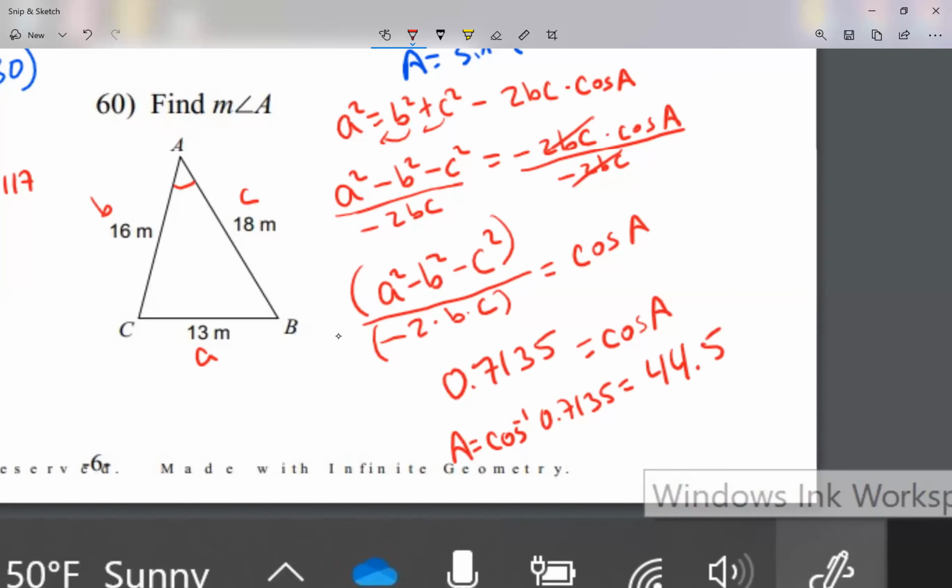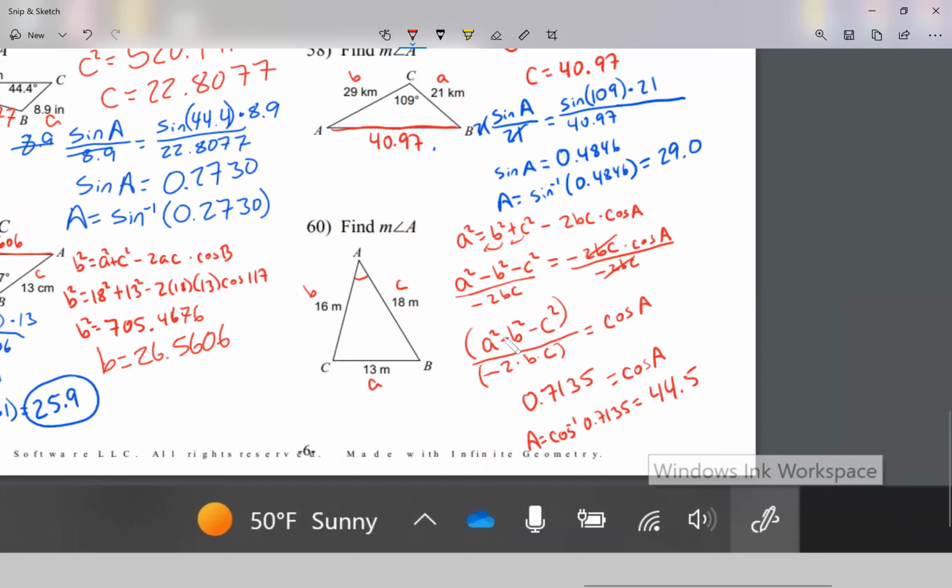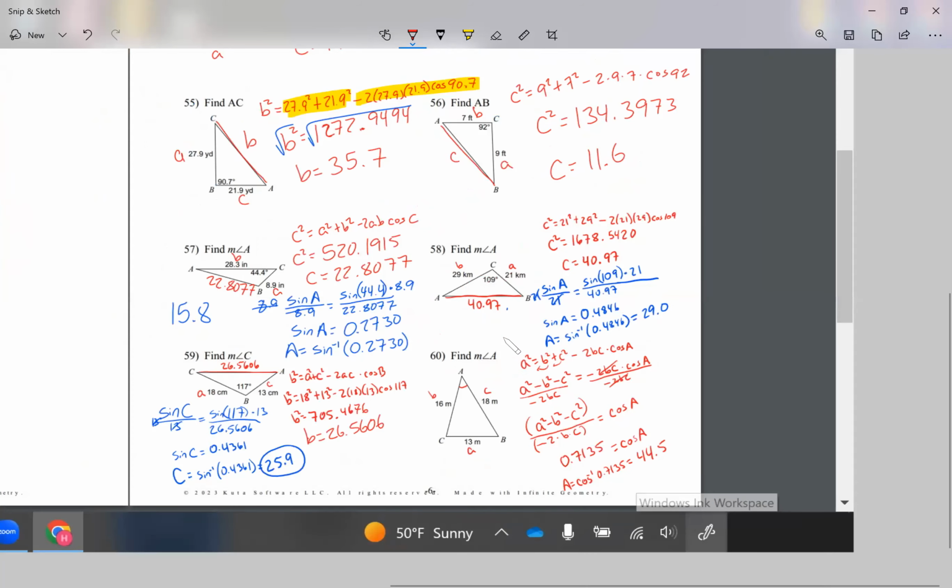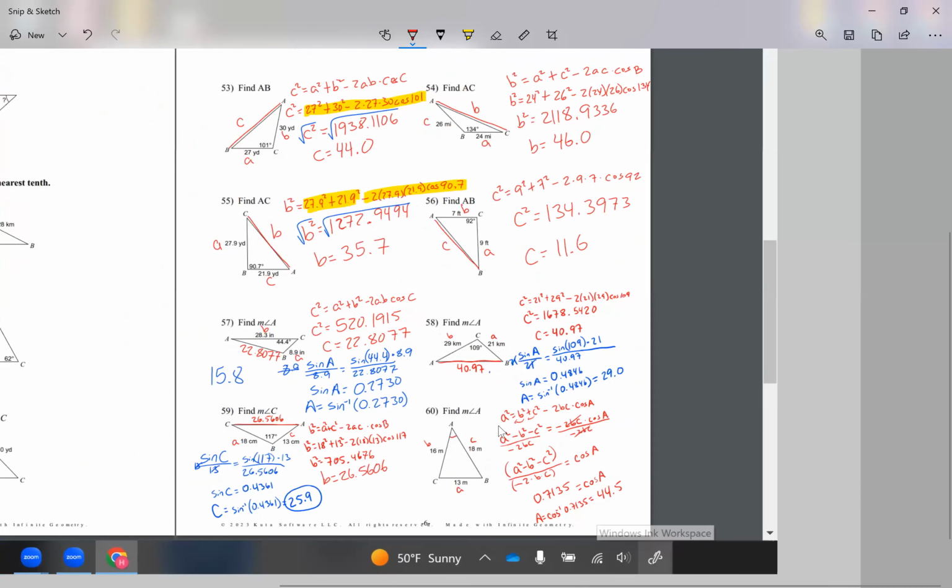So there'll be cases when you don't have an angle, so just go straight with the formula. You might have to play with it a little. And like always, if you need help, let me know.